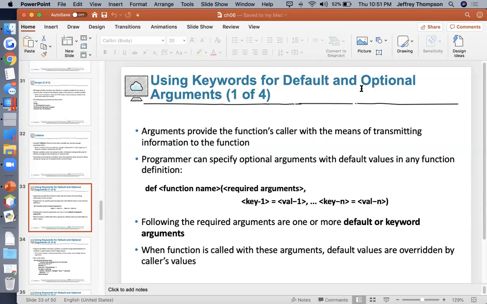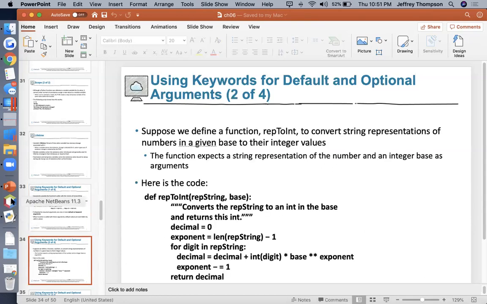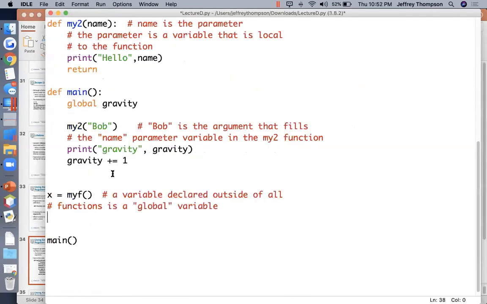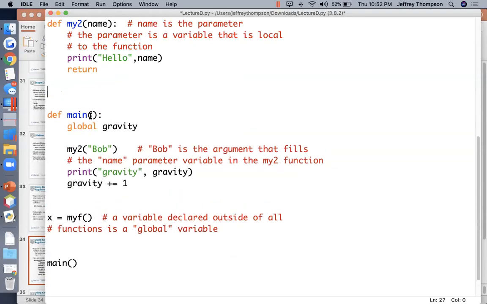Using keywords for optional and default arguments. I talked about this some. We can give ourselves some default values. I'm not going to talk about this much because, like I said, we have done so. Say I'm going to print out happy birthday, define bday, and it's going to take somebody's name, but it's also going to take an optional number of times it's supposed to repeat, right?